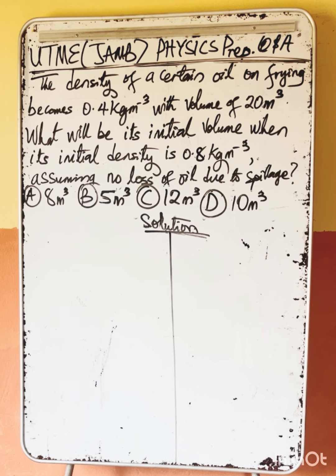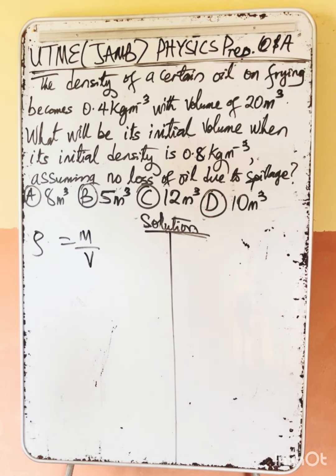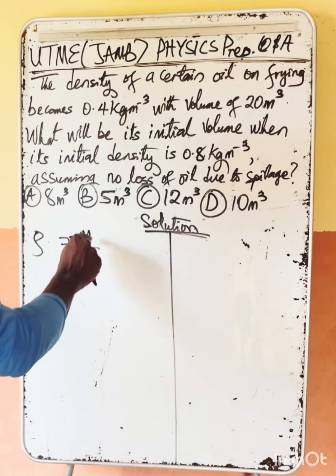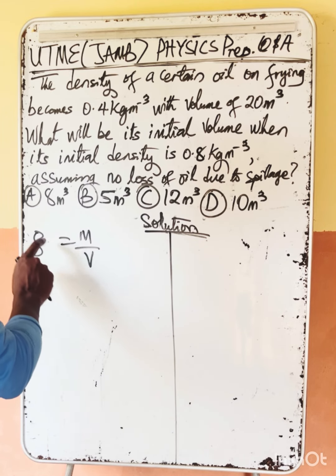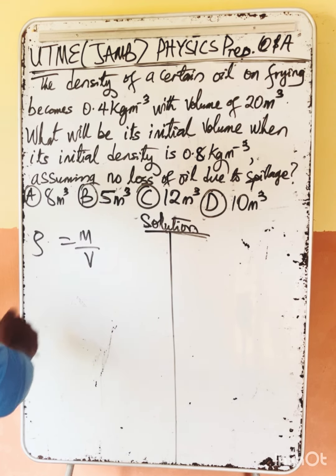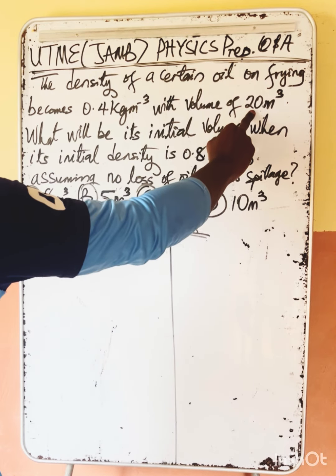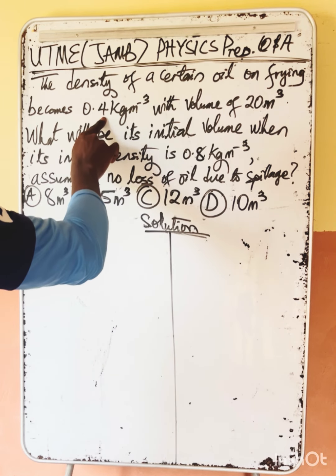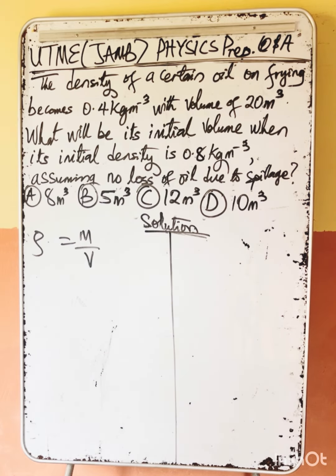Indeed, if we examine the formula for density, which is mass over volume, you will see mathematically that density increases with mass and vice versa. Whereas for volume, as density is increasing, volume is reducing and vice versa. So why am I saying this? During frying, the oil will expand. Of course, the volume will increase while the density will reduce. Because if you check, the density here is less than that there before the frying began.